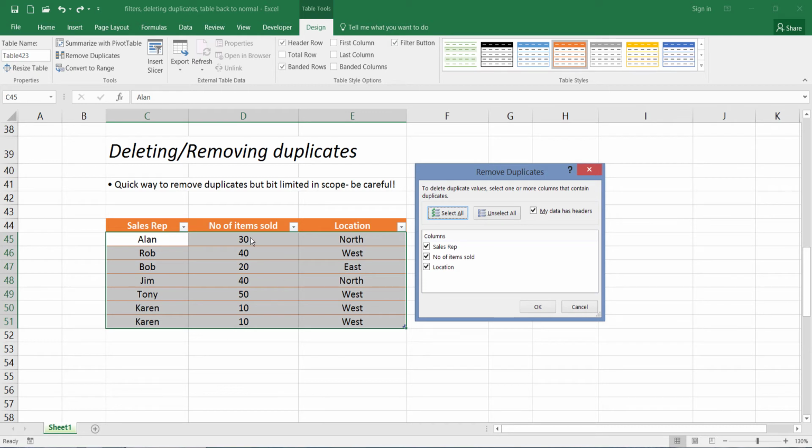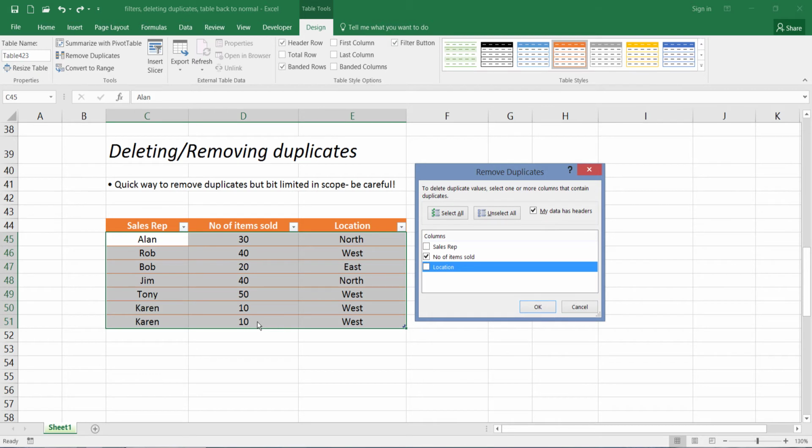So you want Excel to go through just this column, and any duplicate entries, you want it to remove those rows of data. Well, what you would do then is untick Sales Rep, untick Location. So now we're telling Excel, just search through here, where you find duplicate entries, delete the rows.